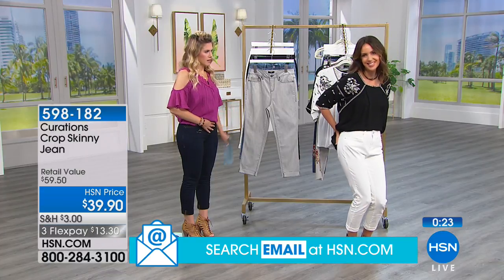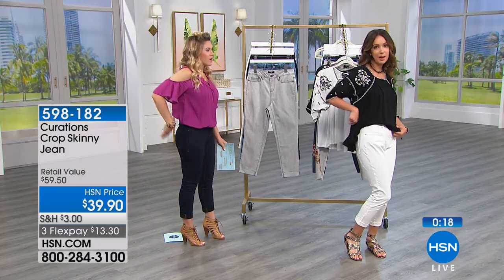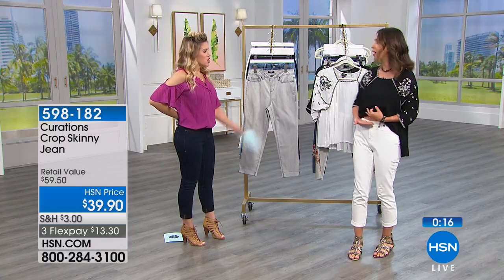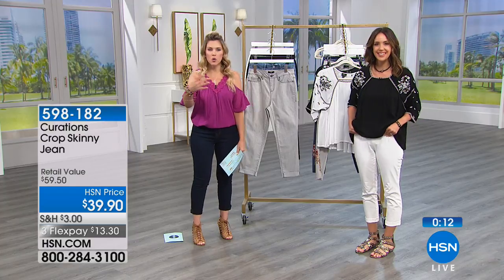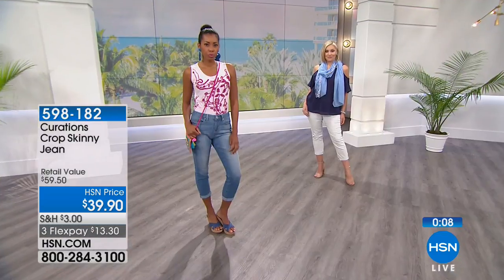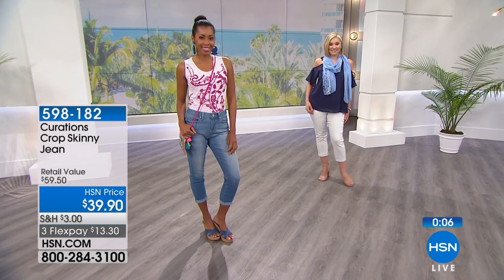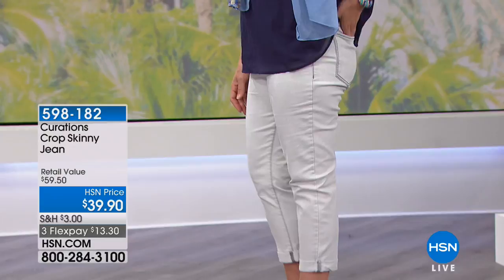And then when you sit, which is really important, you don't have anything that shouldn't be peeking out from the backside, because it's got a nice higher rise. You just took the kids to Disney. This is perfect to wear when you're going to the parks, when you're on vacation, when you're going on a cruise, and you don't want to pull out the shorts. There are certain parts of our bodies where we're like, you know what, I'm just not ready to do shorts.